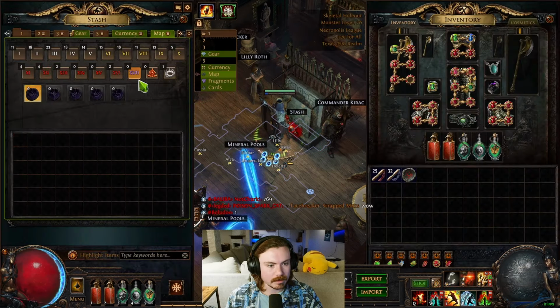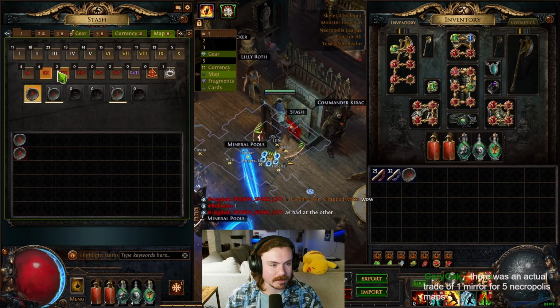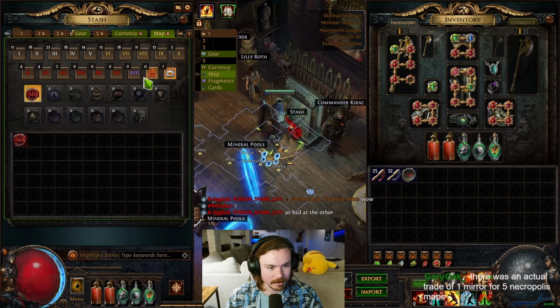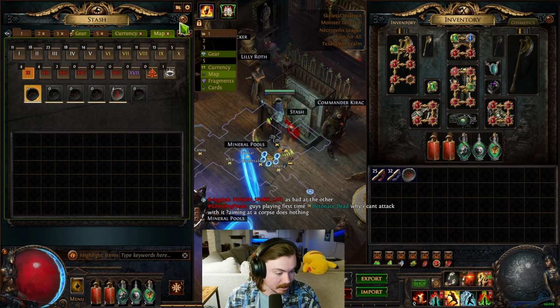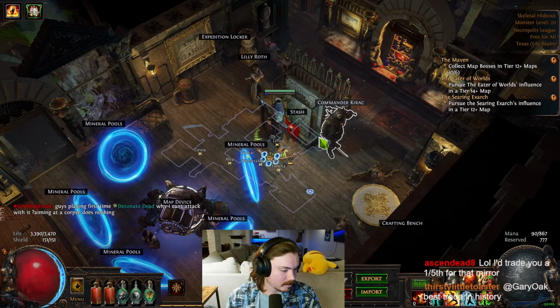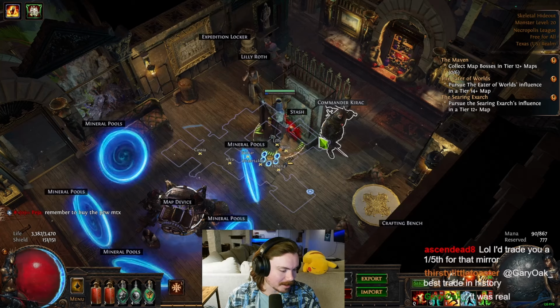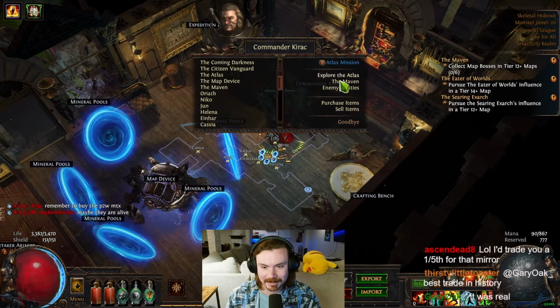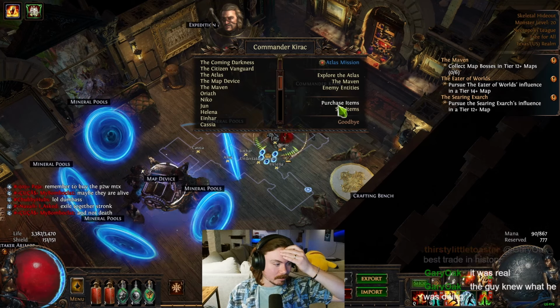Okay, let's see here. I have to learn to take some of the things you guys say with a grain of salt. I can't just blindly trust everything. There was an actual trade of one mirror for 5 Necropolis maps. Was that an accident or was that intentional? Was that person just an idiot? Best trade in history. It was real. Oh my god. How did the guy know what he was doing? Was he just donating money?